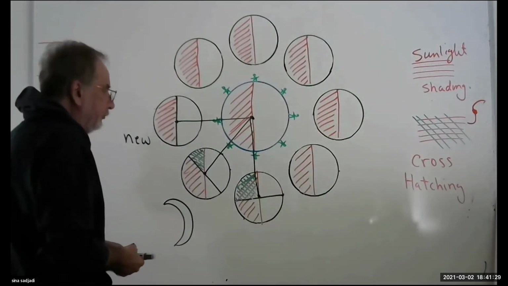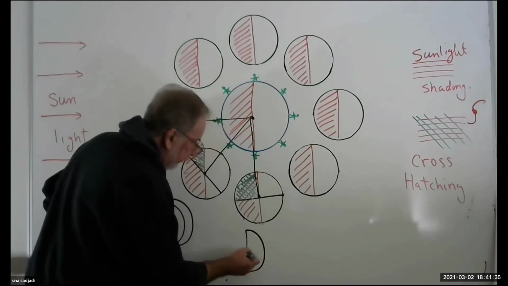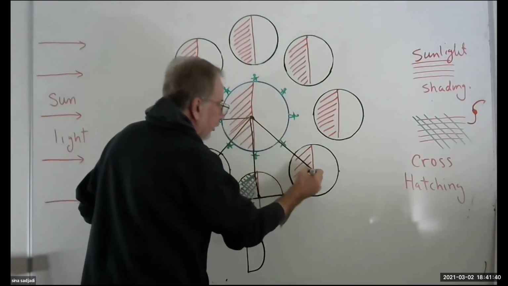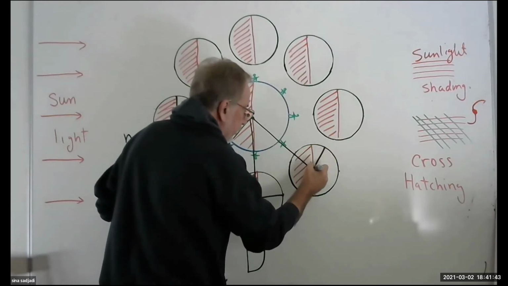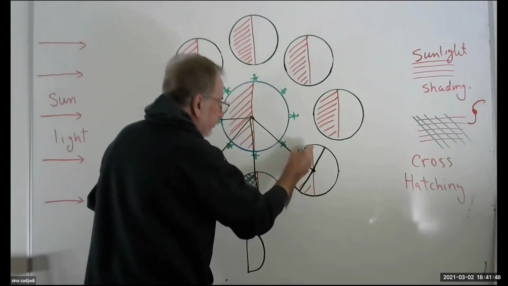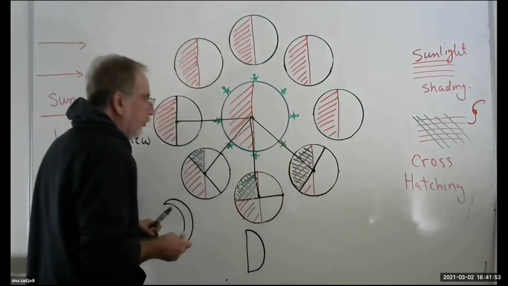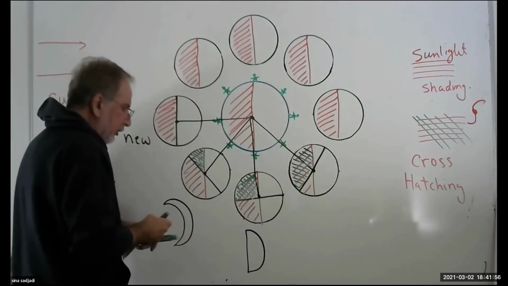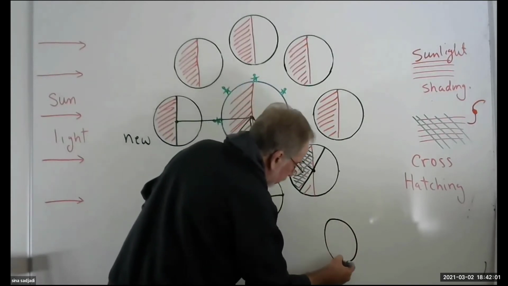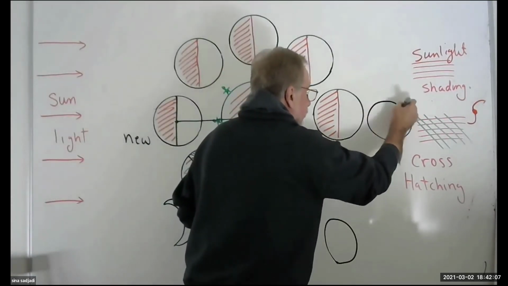So let's finish it off. This guy here looks like a quarter moon. This guy here, we draw a line from the center of the moon to the center of the Earth, a perpendicular line. We see almost all of it. What does it look like? Well, it looks like a 3/4, like this. This guy here is going to look like a full moon.